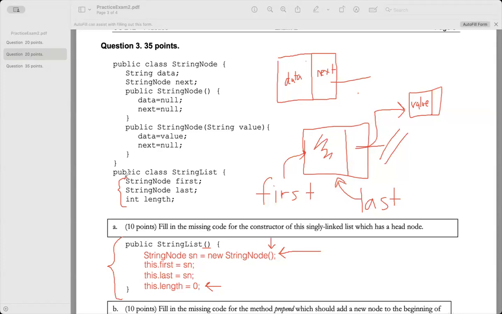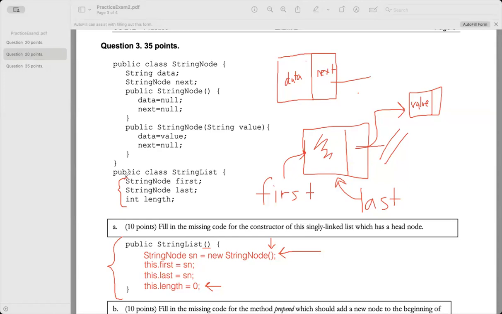So like characteristics that you want your string list to have as an example. So it's basically saying every string list should have a first string node, but it doesn't tell you what it should look like. Every string list should have a last string node, and every string list should have a length.